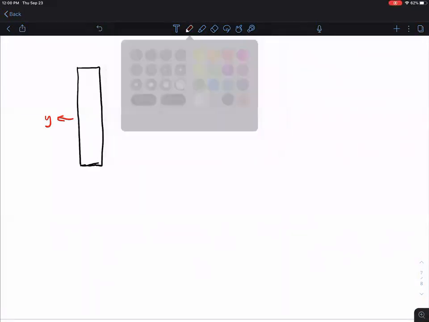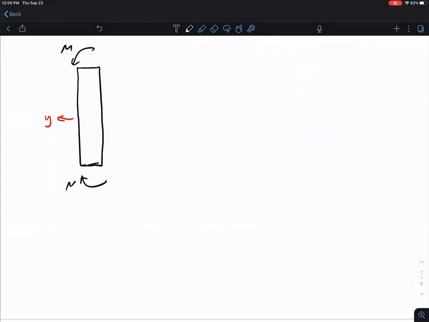So, we're going to draw the bending moments at the ends of the segments, as shown here. So that's going to produce a deflected shape that looks like this. So we see that the bending over this segment is concave to the left or concave in the positive direction of the local y-axis. So this would be considered a positive moment.